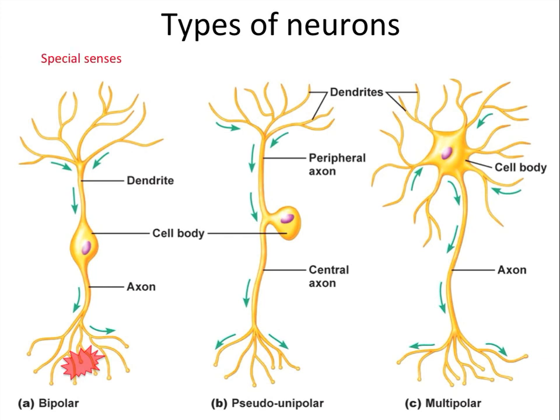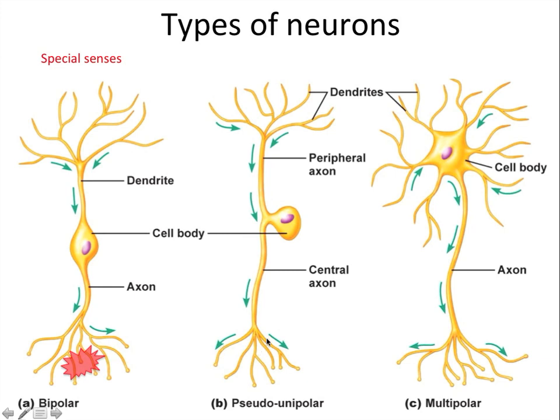for special senses. So what might happen, let's say these dendrites are in the retina, for example, then light will hit the special receptor that detects light. It will propagate an action potential from the dendrite through the cell body, down the axon, and towards the brain. So, not a common type of neuron.